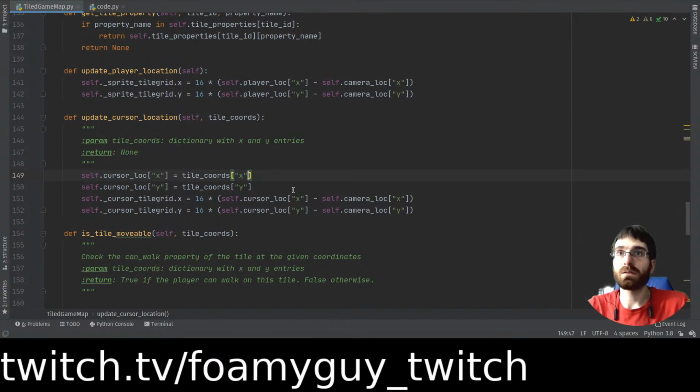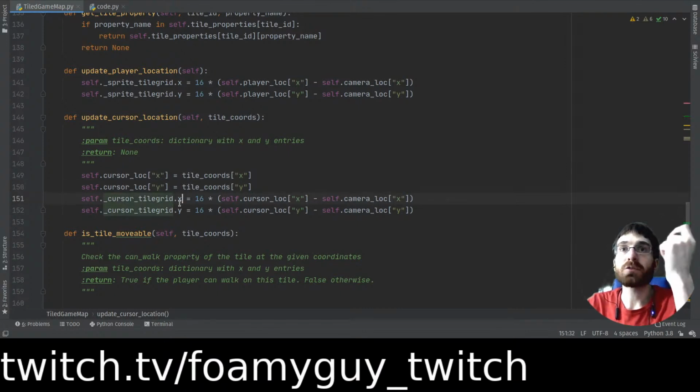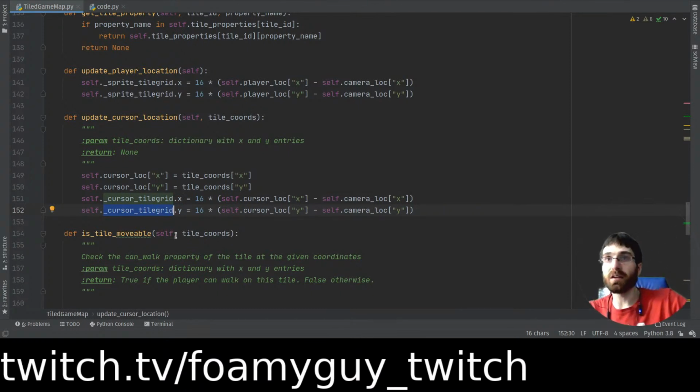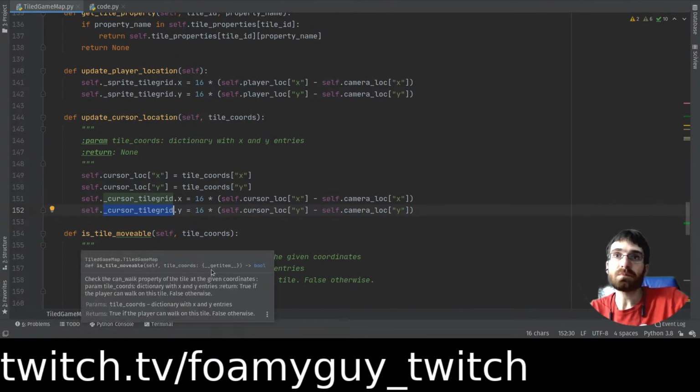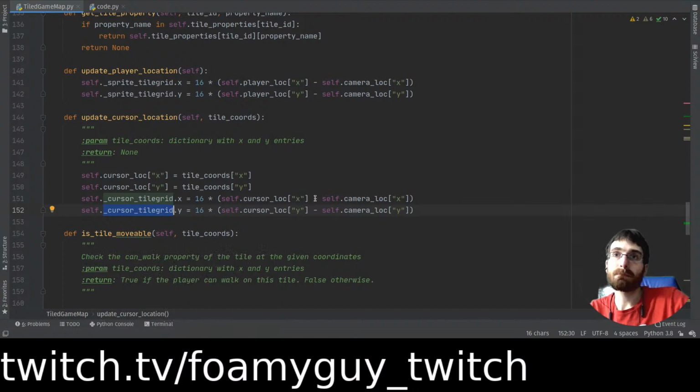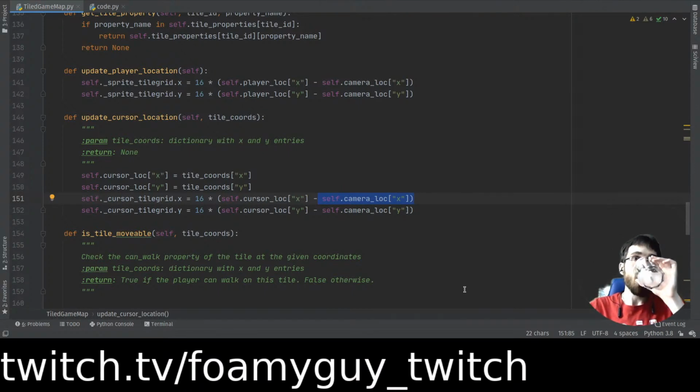Okay. And then we update the actual XY of the tile grid, which is actually what determines where it's at on the screen. And this has already taken into account the camera location.